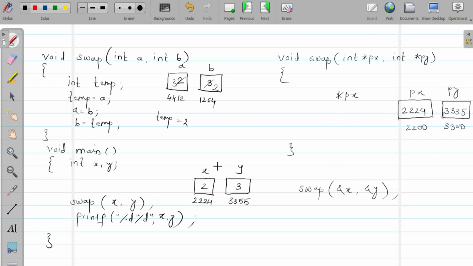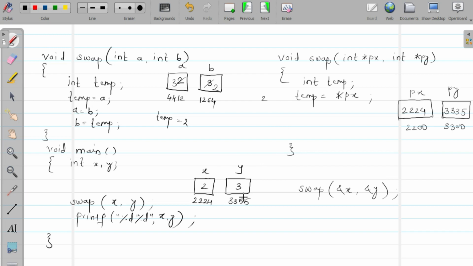So what is the value at that address? The value at that address is 2. So I'll store it in a temp variable. In the temp variable I am going to hold the value. That's why my temporary variable is going to be of type integer. It need not be a pointer variable. I am storing the value 2 in it. So my variable temp is storing 2.